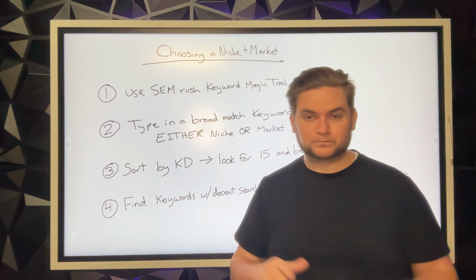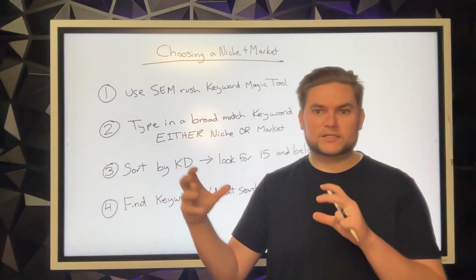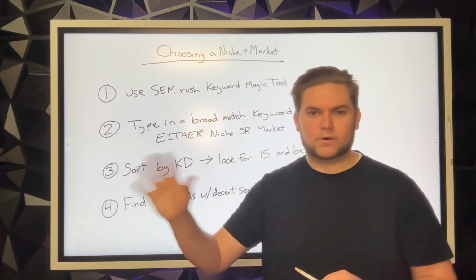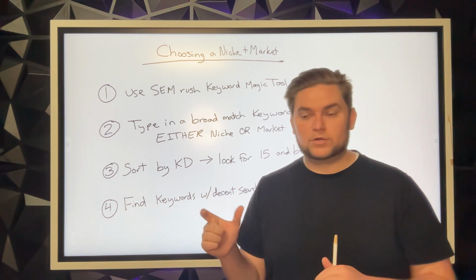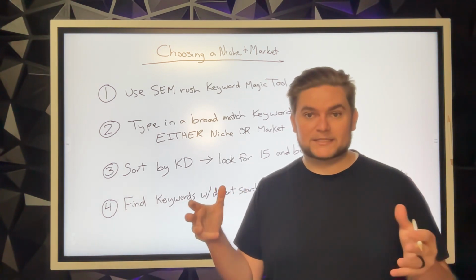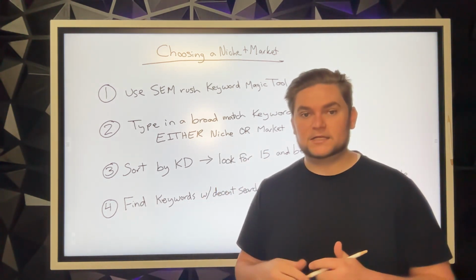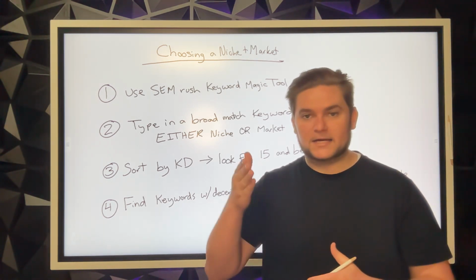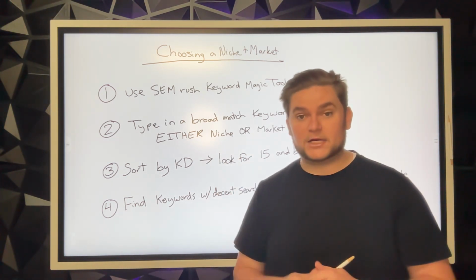We don't want to spend any time on there as far as our main keyword phrase. There's other ways that you can show up for competitors' keywords, but I won't go into that now. That's a story for a different time. But basically, what we're doing is we're looking for commercial or transactional intent. And SEMrush does a good job of telling you what they think the intent of the keyword is. They're not always right, but they're pretty good at identifying it. So you want to look for commercial and transactional keywords.